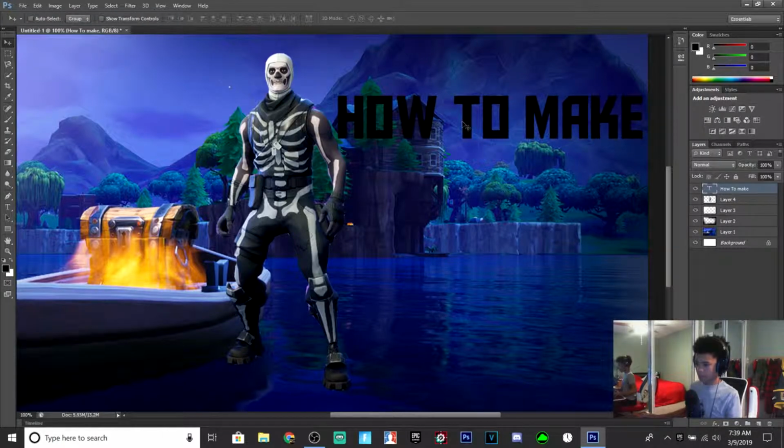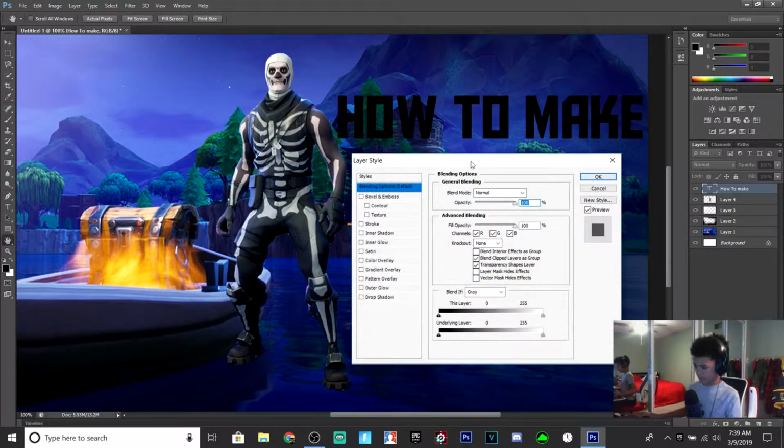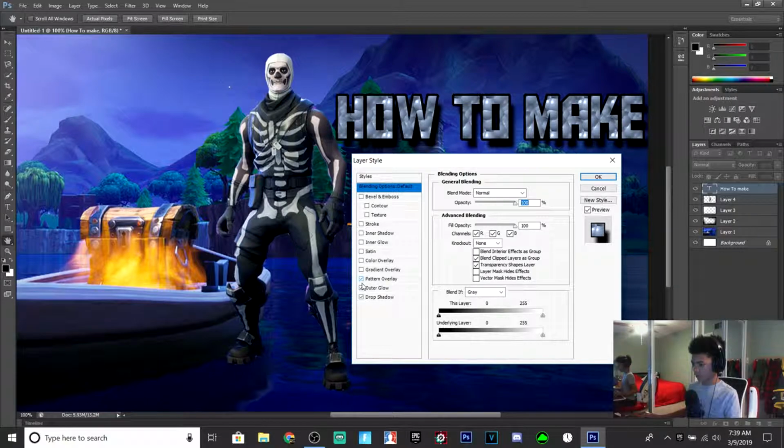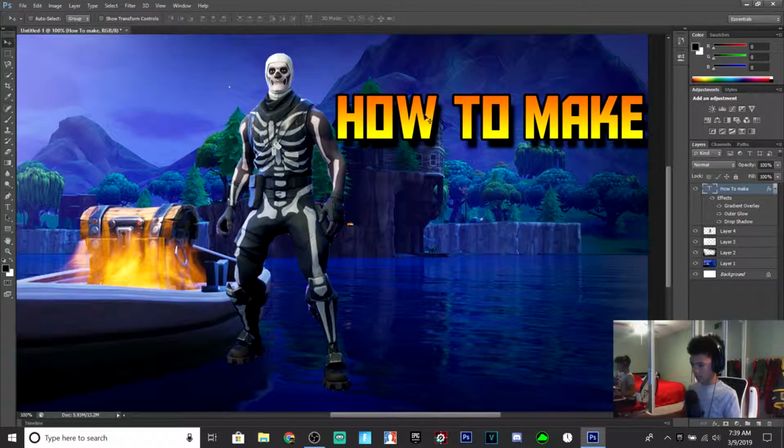First you want to double click on it right here and you'll have this right here. So you want to click drop shadow, outer glow, and pattern overlay, and gradient overlay, and you want to change these settings to however you like them.